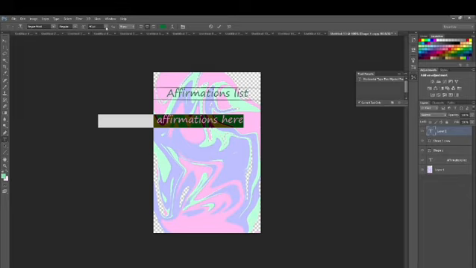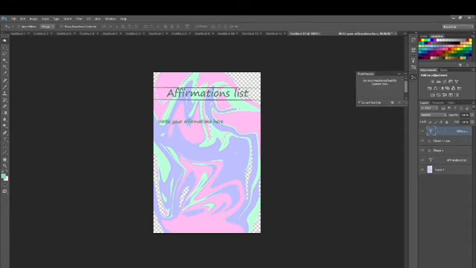Now I'm going to be changing its size, and we're going to go to a smaller font size so that it's coming onto our canvas. And since it's a subheading, we want the size to be smaller than our main heading, that is the affirmation list. So we have written down, write your affirmations here. People can write their affirmations over here, and then they can practice them.